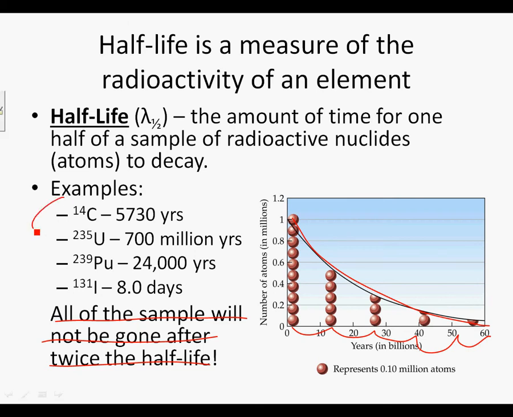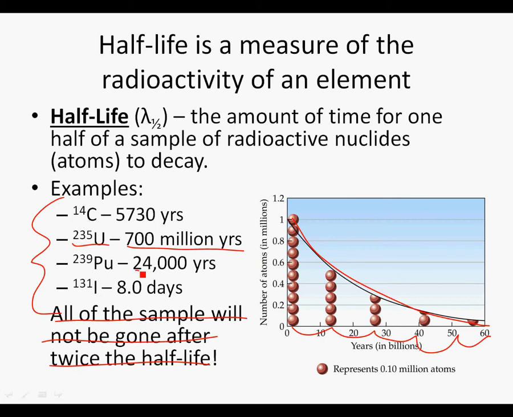So I have some examples of radioactive particles here. Uranium-235, which is used in nuclear weapon making, has a half-life of 700 million years. Well, if the Earth's been around for 4.5 billion years, it means that not a lot of uranium is still around from when the Earth was first formed, but still enough of it. I mean, you still have a pretty decent amount, since 700 million years means that only about, I don't know, 8 half-lives have actually passed.